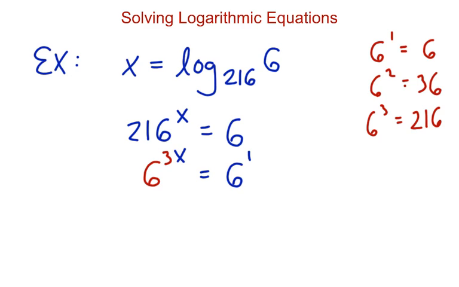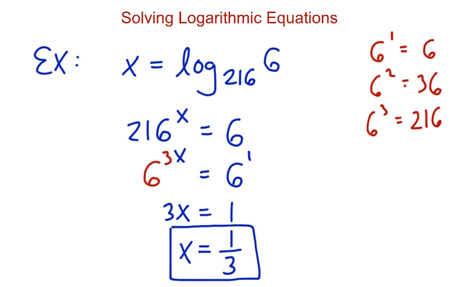I'll go ahead and write the power of 1 there just to help us recognize it. Since our bases match, our powers must be equal. And solving here for x, we'll divide both sides by 3 to find x to be 1/3. Okay, so that's one example of solving a log equation. First, converting it to exponential form, then making the bases match, and then just doing a few steps for a linear equation from there.